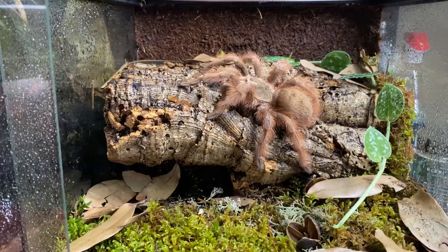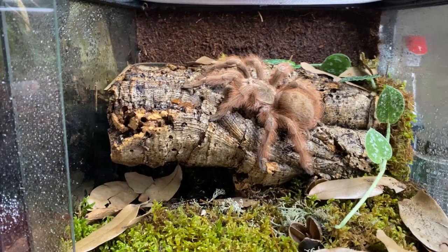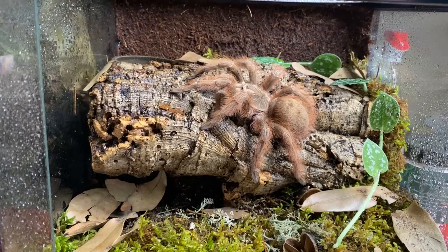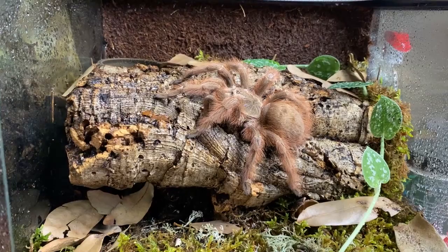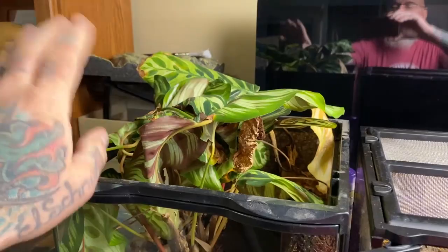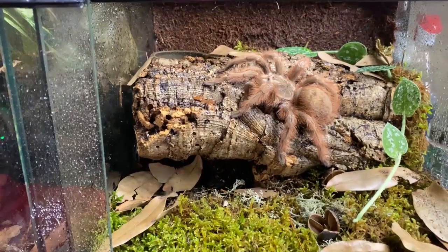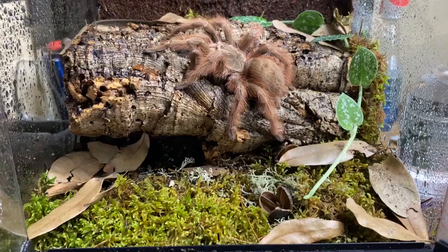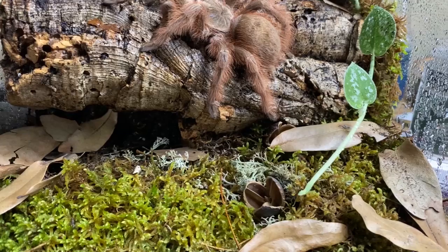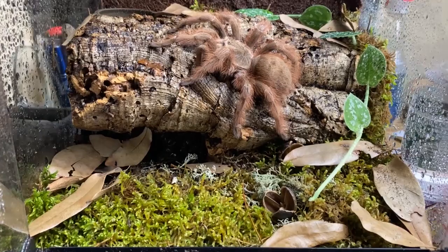I put a little sprig of Scindapsus in there and placed the water bowl in the top left-hand corner, but that entire log is open for her — it's a much better suited enclosure for a terrestrial species with not a lot of stuff in the way. The old enclosure we had to lift up the hide and the Calathea plant just overtook it completely — it was absolutely massive. We'll save that plant, cut it back, and put it in the greenhouse for a future project. Overall I think she looks absolutely stunning in her new home. She's got that whole open log, a little bit of live moss, some oak leaf litter, and a few botanical odds and ends to give it that nice touch and make it look more reminiscent of a forest floor. This enclosure will suit her for life.